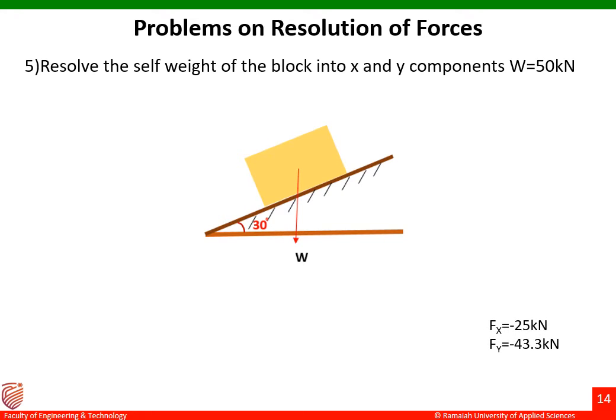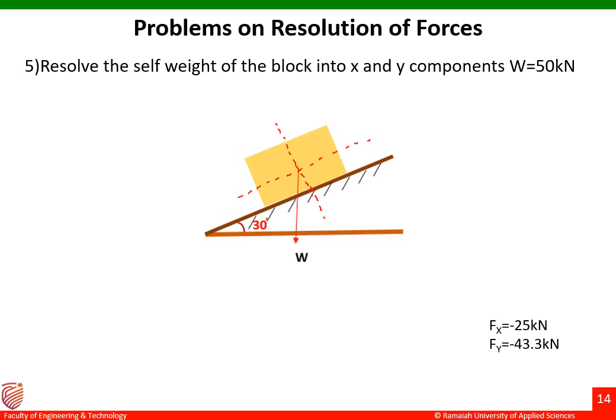So we'll go to the next problem, that is, resolve the self weight of the block into x and y components. The weight of the block is 50 kilo Newton. Okay, so you can see the block is not resting on the horizontal plane, but it is resting on the inclined plane. So in order to solve this, let me draw the axis of reference for this block with respect to the inclined plane only. Let me draw the axis like this with respect to the block.